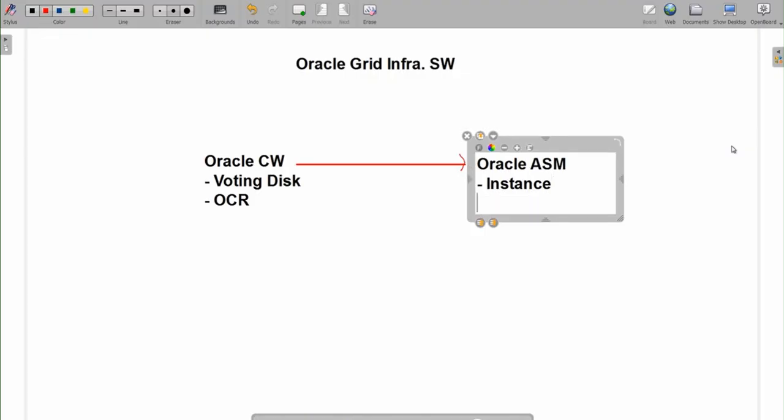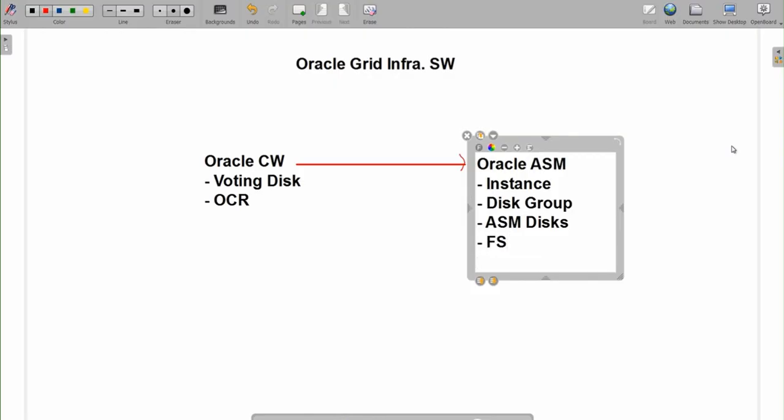And also, if an ASM instance is up and running, it's possible to create an ASM disk group. It's kind of a volume group. It groups a set of ASM disks.